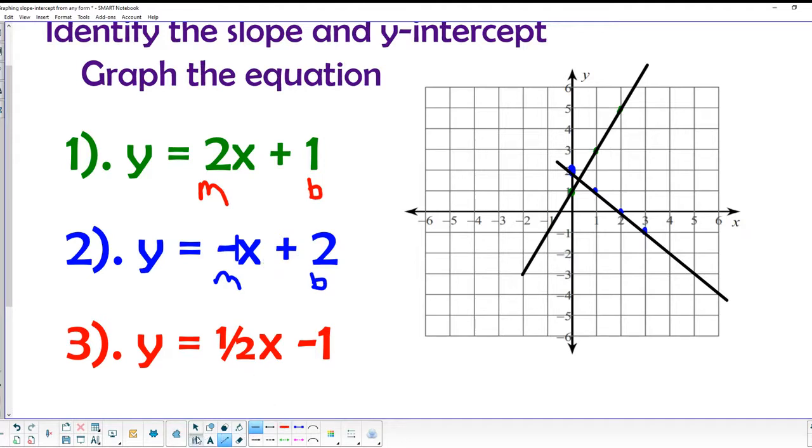And then let's take a look at number 3. So in this one, we've got a slope of 1/2 and a y-intercept of -1. So let's go down to -1 and put a dot there. And then we're going to go up 1 over 2, up 1 over 2. And we'll grab another line, graph that on there. And we'll have all of our equations graphed. And sometimes they intersect with each other. Now, that'll be important in the coming lessons, where those intersection points are.